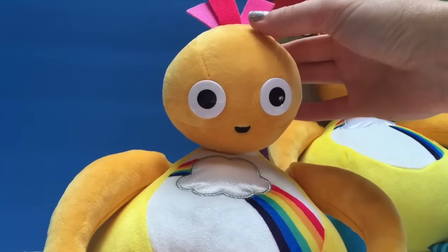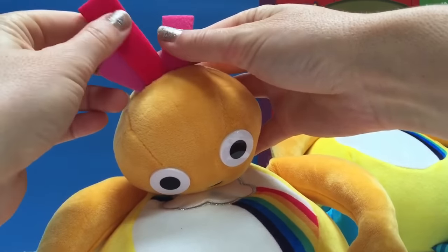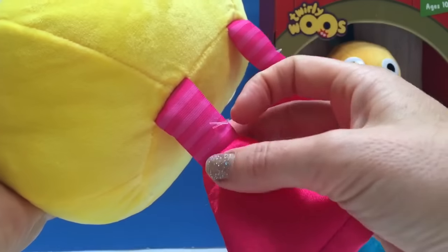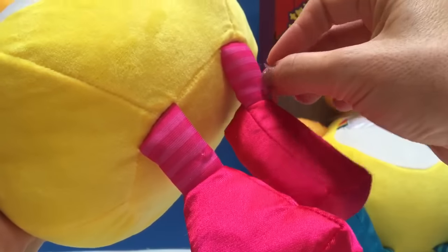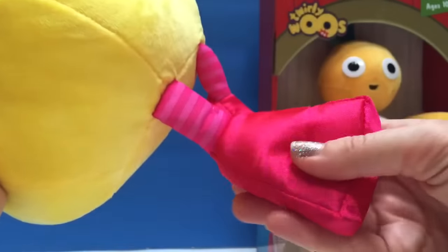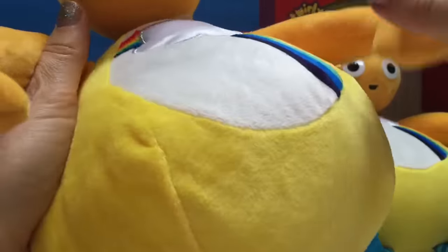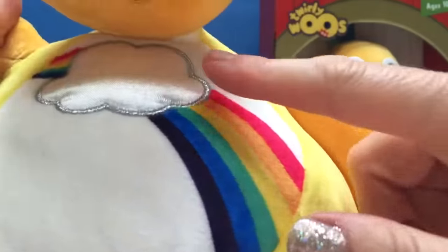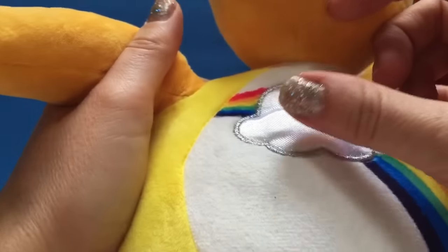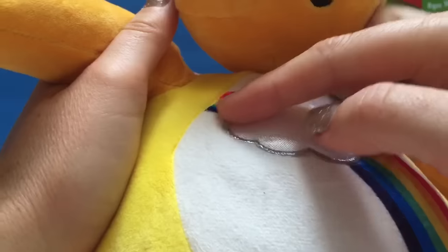Look at her. She has red hair. It's soft. And Chickadee also has red striped legs. Oh, let's get those out. They're soft, squishy, silky red feet. And this beautiful rainbow on Chickadee's tummy with a soft cloud stitched with silver lining.